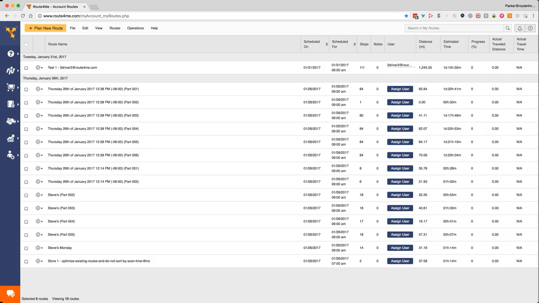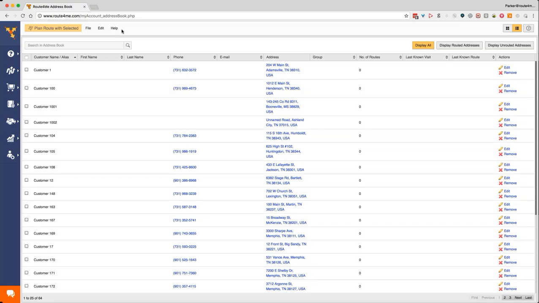I think what you're going to be able to use is a feature we call the address book. The address book can be displayed as a list or a map. It doesn't really matter how I enter customers into the address book, they'll show up on the list as well as the map. I'll show you the list real quick, and let's pretend we're going to add a customer in here. So let's click File.